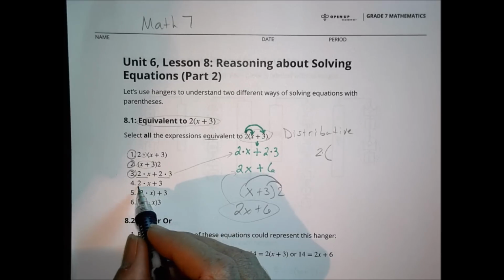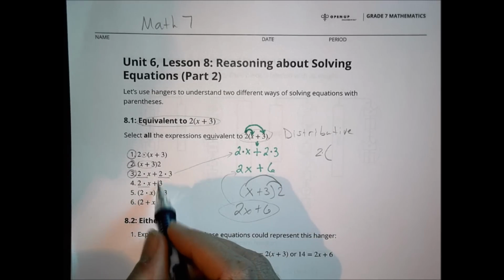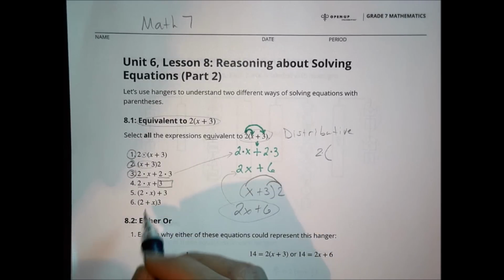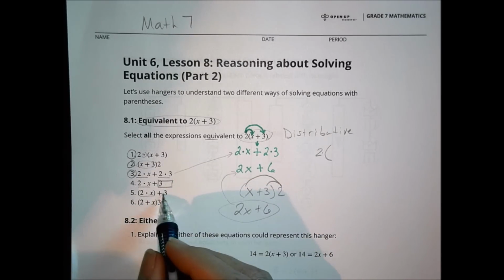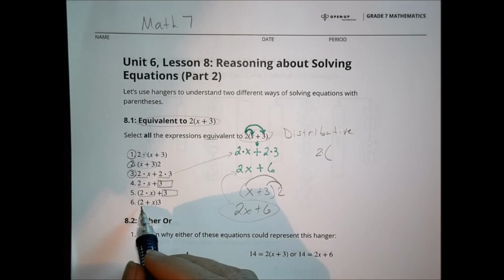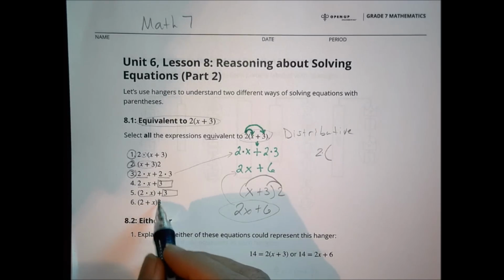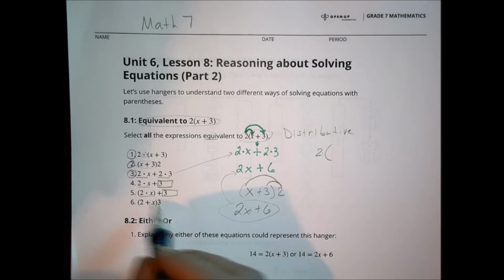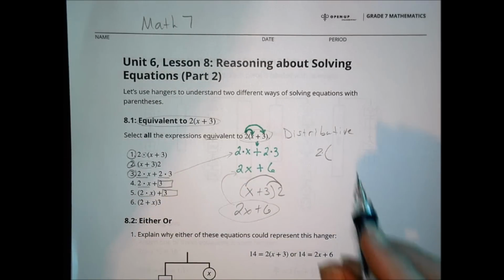Here we have 2 times x, that works, plus 3. Well, the 3 is missing something, isn't it? It should multiply with a 2, so that's not quite good enough. Here I have 2 times x, and again, the 3 doesn't have a friend, so it's not going to work. And over here, we end up with 2 plus x, and that's the quantity 2 plus x times 3. So this is putting the 3 on the outside of the parentheses and the 2 plus x on the inside. That might look like it works, but reality is it doesn't.